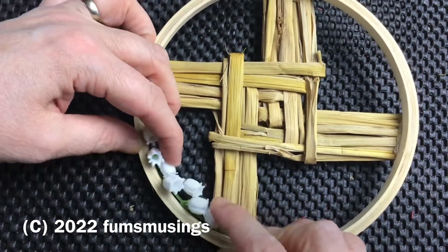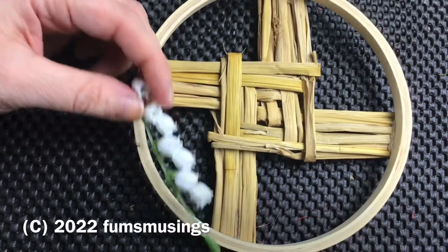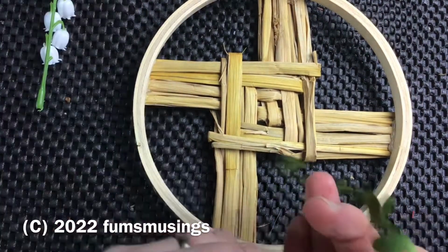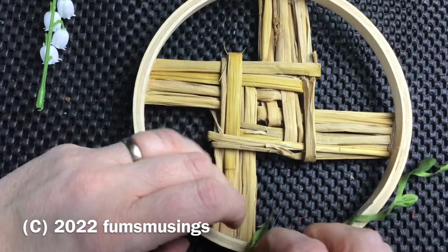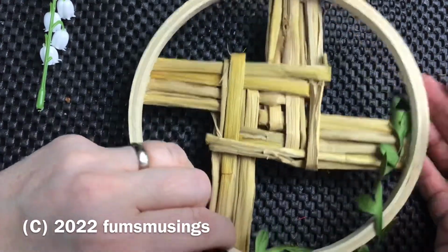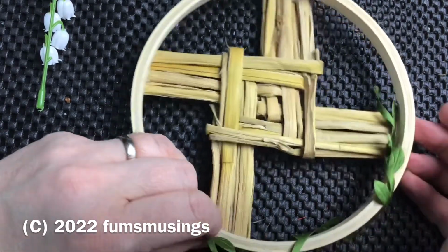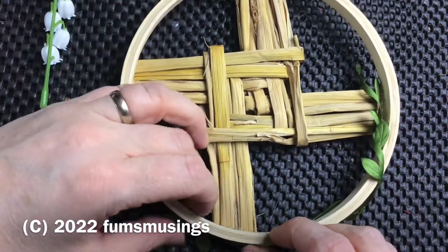So you could add some snowdrops. They're very fitting for this time of the year. You could add a little bit of greenery, and you don't have to use all natural materials. You could use some artificial ones like I'm doing here. I haven't got enough of these to decorate this with though, unfortunately.